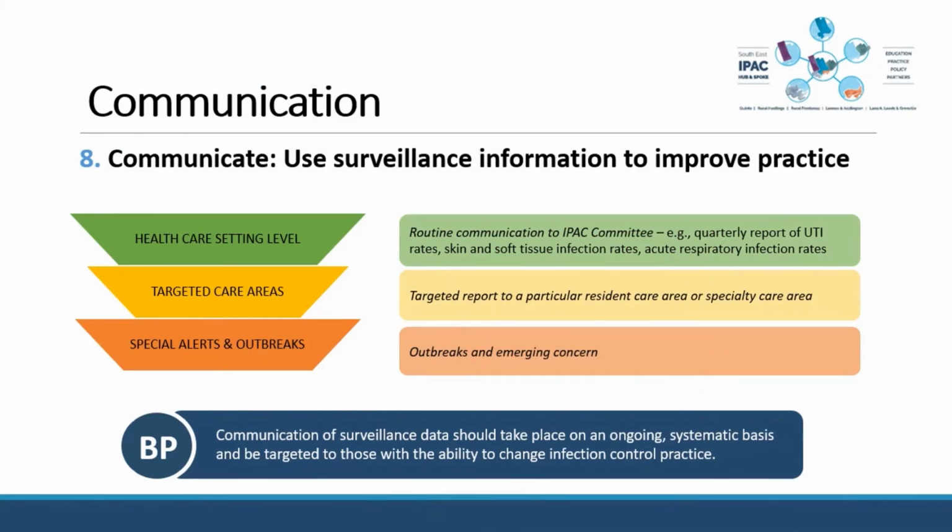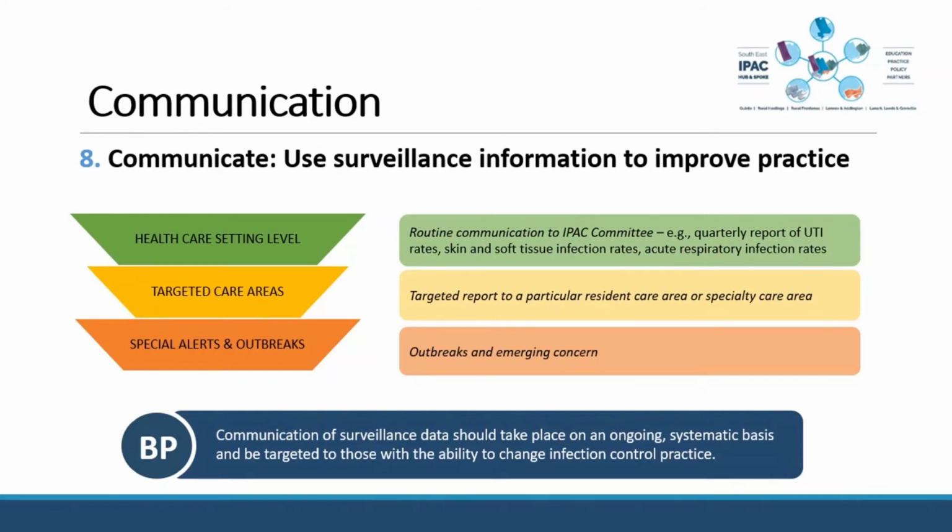So communication can be targeted to different levels too, right? First you have your healthcare setting level. This is likely going to include your IPAC committee. This routine communication provides a total picture of all infections of interest in the facility. So that might be your quarterly reports of UTI rates, skin and soft tissue infection rates, your ARI rates as well.